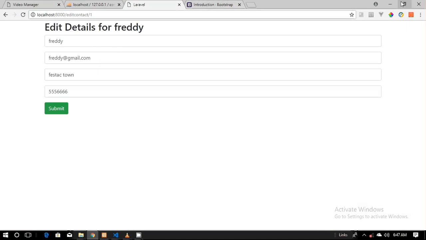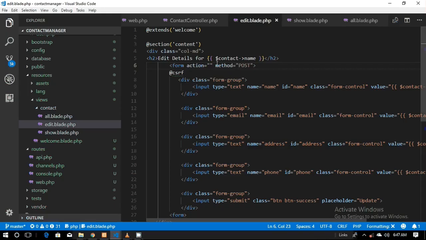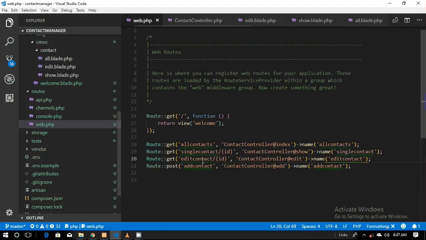So let's define that route, update contact, in the web.php. It's going to be post.